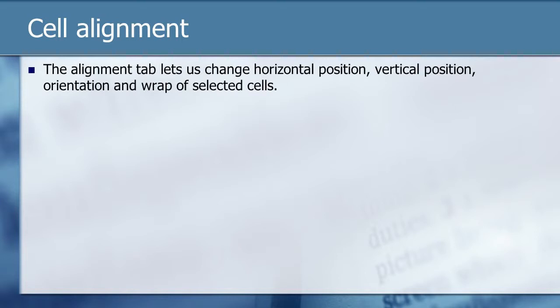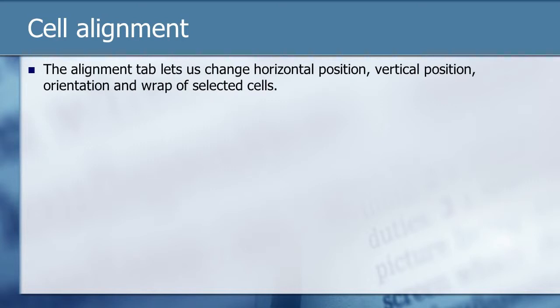Now, alignment in a spreadsheet works a little differently than it does in a word processor. In a word processor, you're typically dealing with a page, so alignment has to do with where text is appearing on that page. But with a spreadsheet or worksheet in particular, you are looking at where information is with regards to a particular cell. So if you say, I want that cell to be formatted so that the text is aligned to the right, it will just move to the right of the cell, not to the right of the particular page.